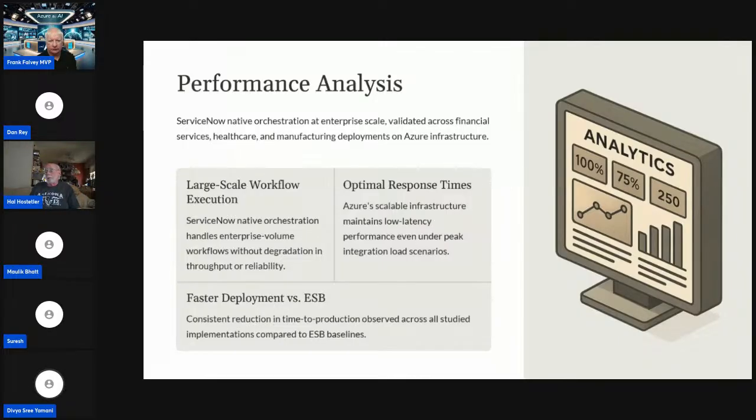Azure's scalable infrastructure helped maintain low latency response times even during peak operational loads. Another very consistent finding was the reduced deployment time compared to traditional ESB heavy architectures. So the benefits are not only technical, they also translate into operational agility and faster business delivery. That is how it performs.